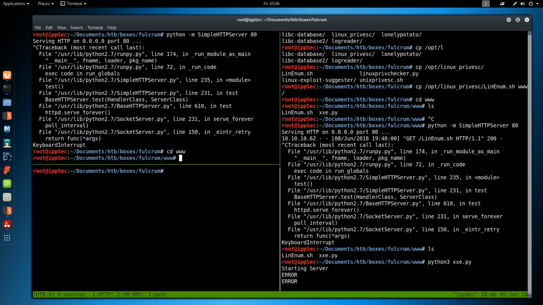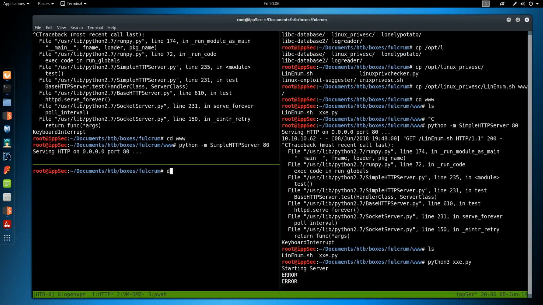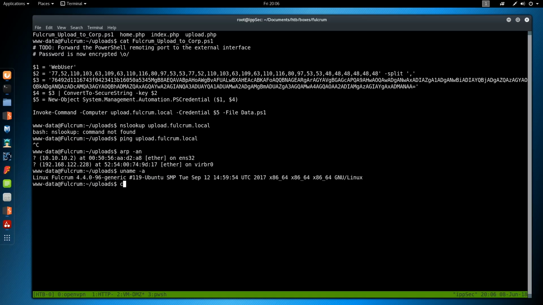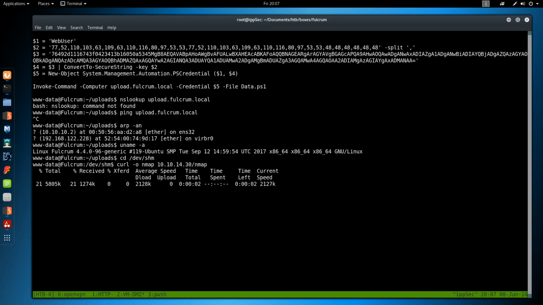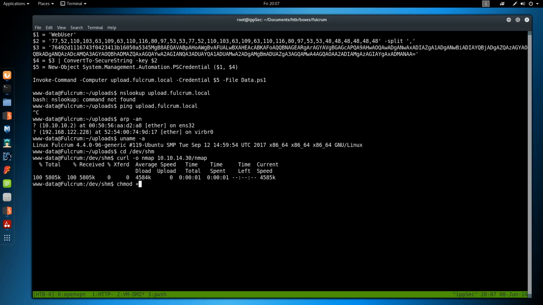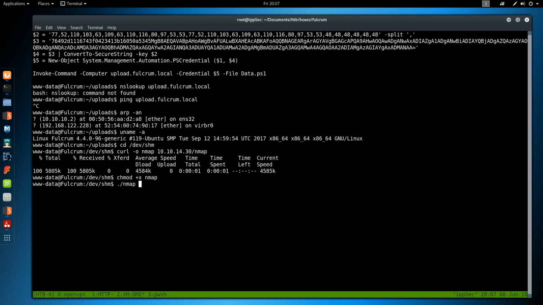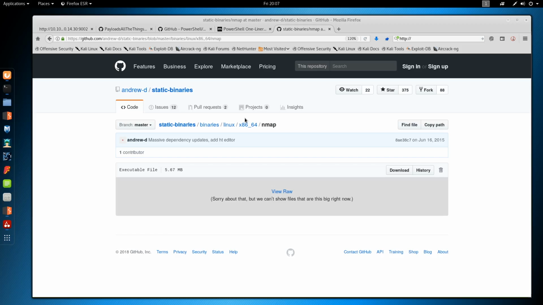That should listen on tun0, so I don't expose anything I don't want to. And now we can copy Nmap and then download Nmap from 10.10.14.30. Make it executable. And then we want to grab that IP address.